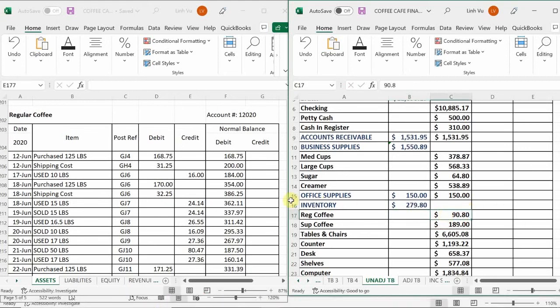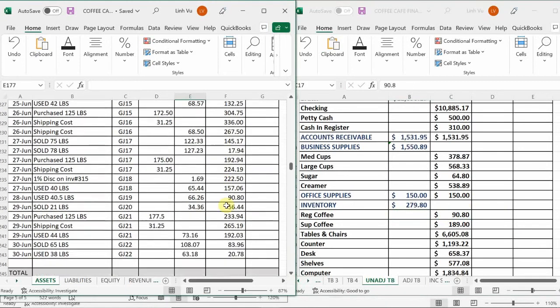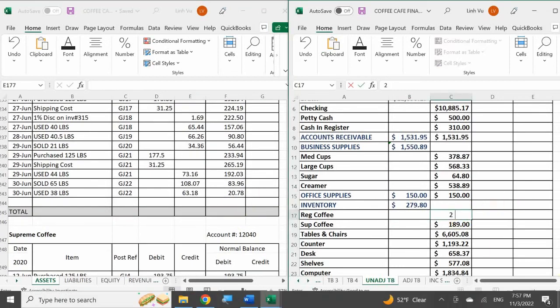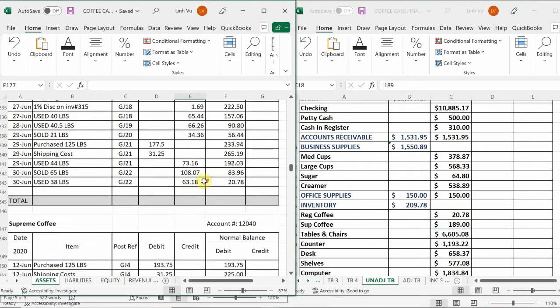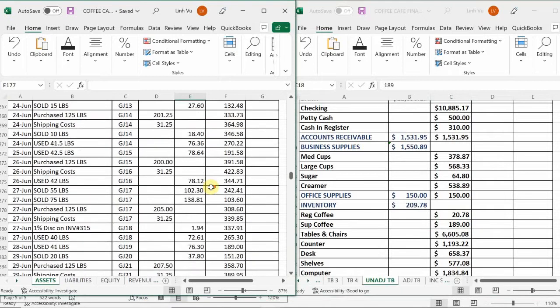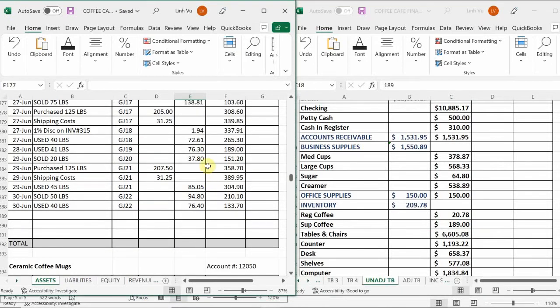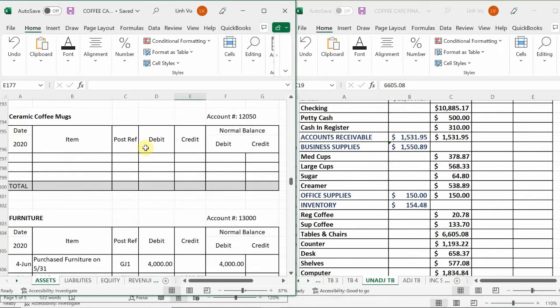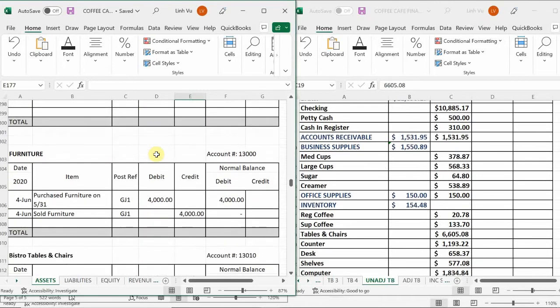My regular coffee is currently at $20.78, and my current Supreme coffee is at $133.70. That gives me a grand total of $154.48 worth of inventory. When we do our adjustments, we'll include the ceramic coffee mugs.